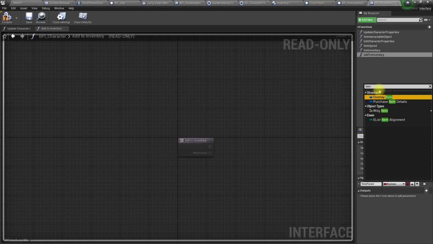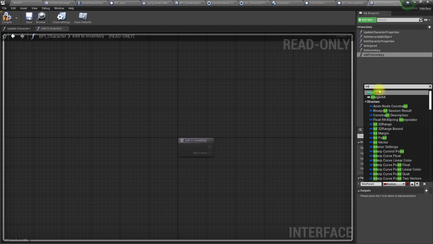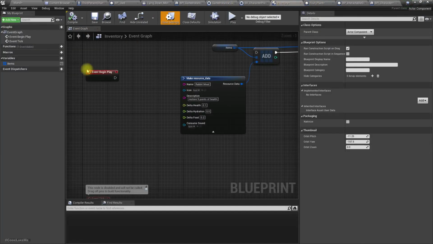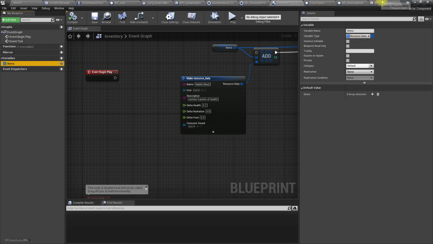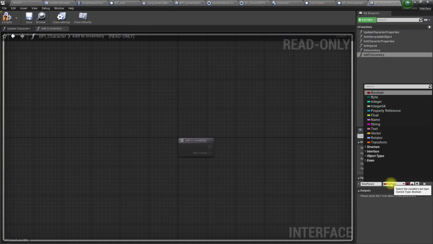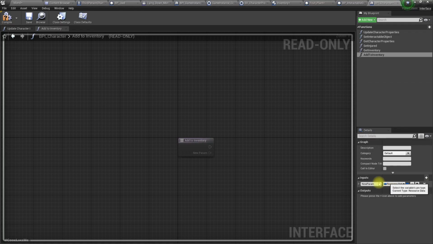What's the item type? Let's see. Resource data, sorry, not item, resource data. Let's call it inventory item.